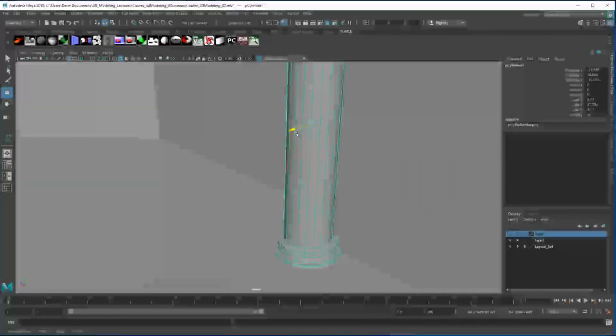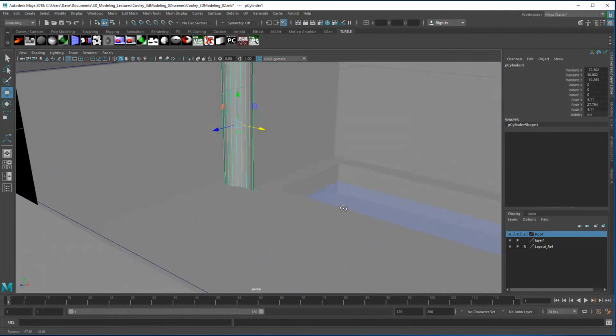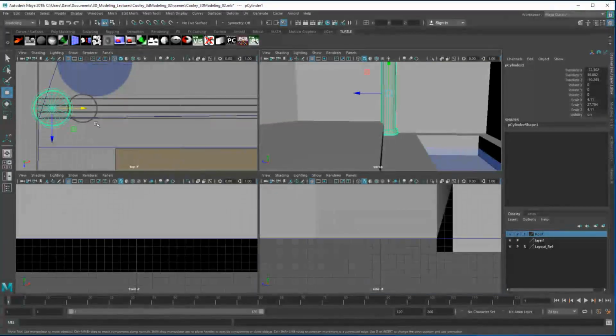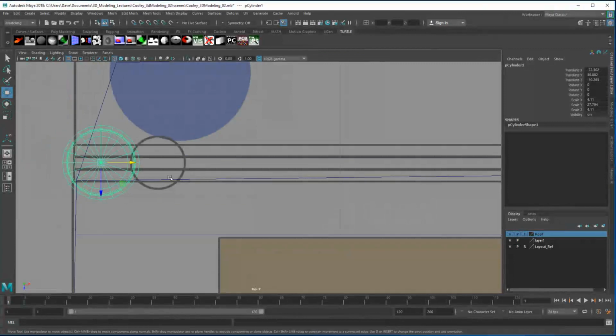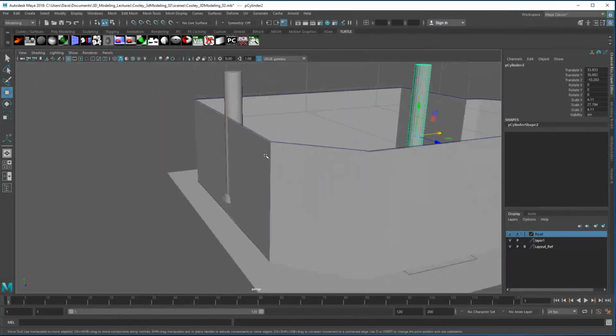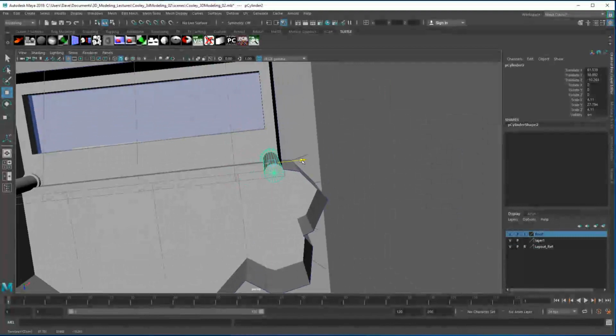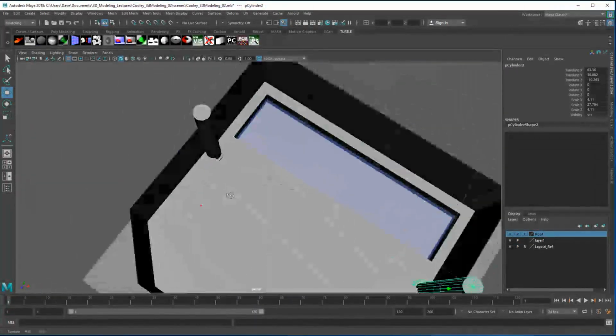So I'll just slide this over, trying to decide if I like it more up against the wall. I think I do. So maybe from the original design, it just needs to be off a little bit. So I'm going to duplicate that object and slide it over to the other side. And I will put that also right against that wall.